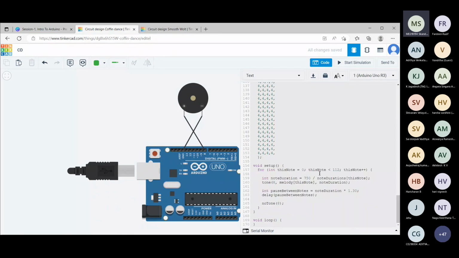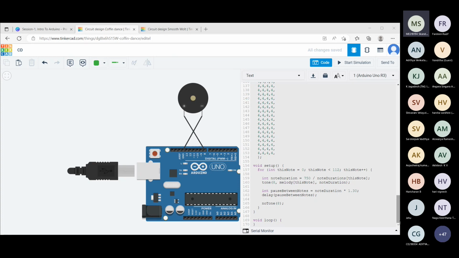In the setup, they're using a for loop to traverse over the array, and they give these array values as input into the tone function that we discussed in the code before, to the 8th pin, which is the pin that has been initialized. There's a pause between the notes, which is the note duration times 1.3.